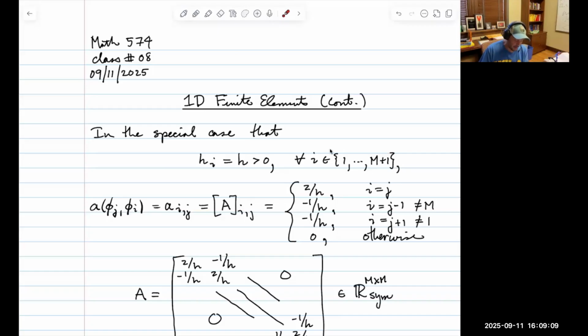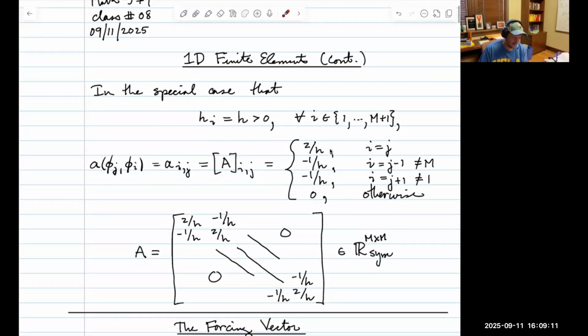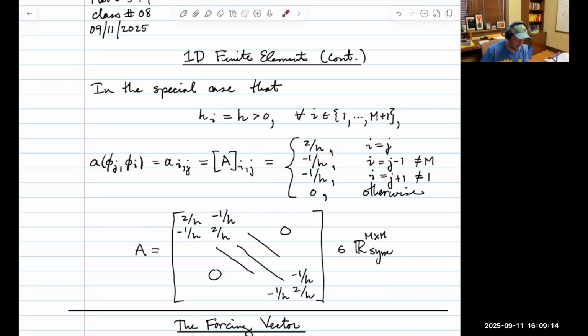So last time when we were talking about 1D finite elements, we were talking about these things called hat functions. We were talking about them subject to some partition or some grid that you had put down over the domain. And we're looking at this very particular model domain, omega equals the open interval 0 to 1. So all of our points are in the closed interval 0 to 1 for our partition.